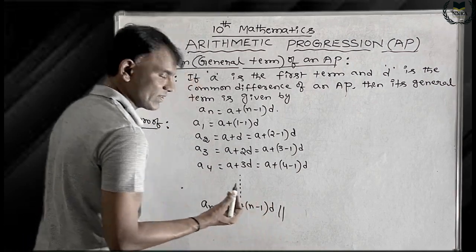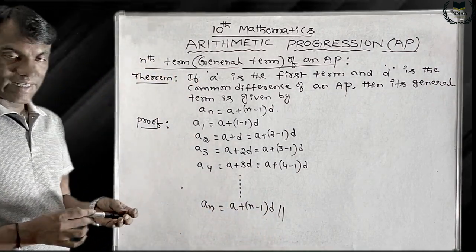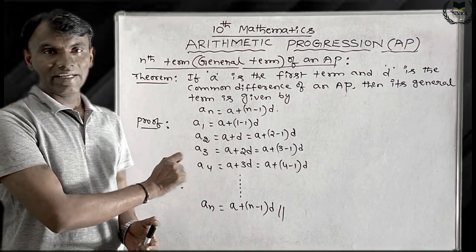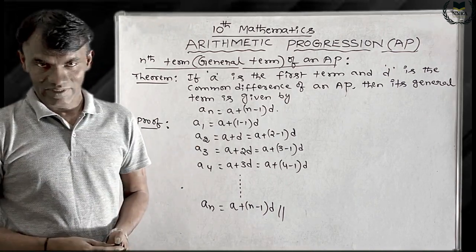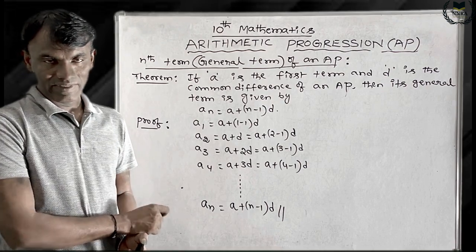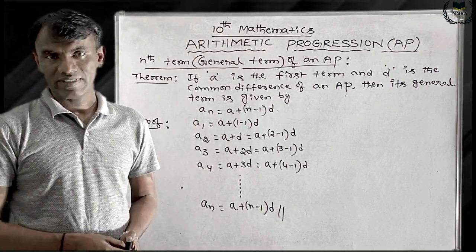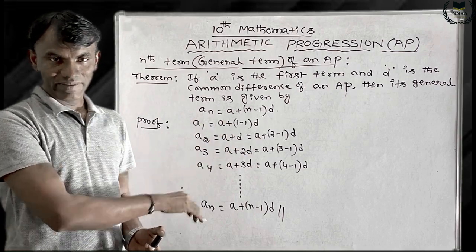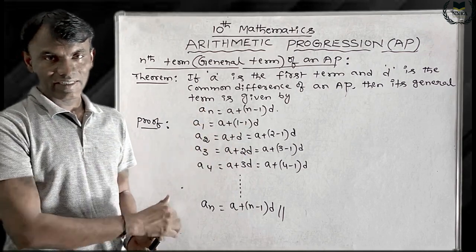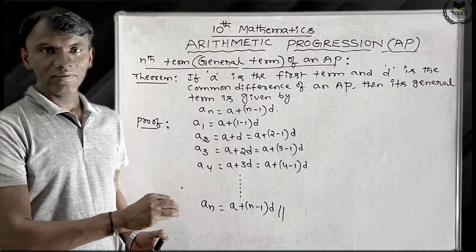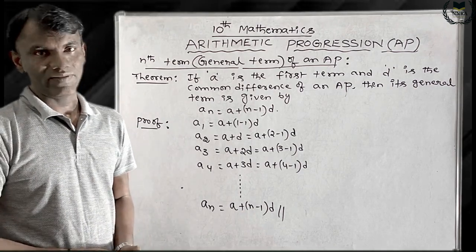That is the derivation. So what is the general term or nth term of an AP? That can be written as a_n equals a plus (n minus 1) into d. In that, a is called the first term and d is called the common difference. We know very well how to find the common difference: either second term minus first term, or third term minus second term, or fourth term minus third term, and so on. Okay. Now we discuss a few examples related to this.